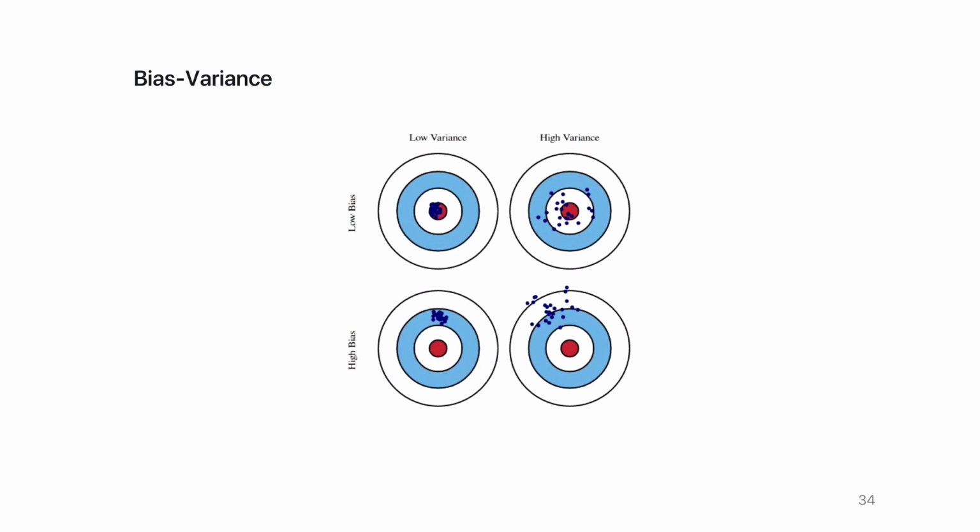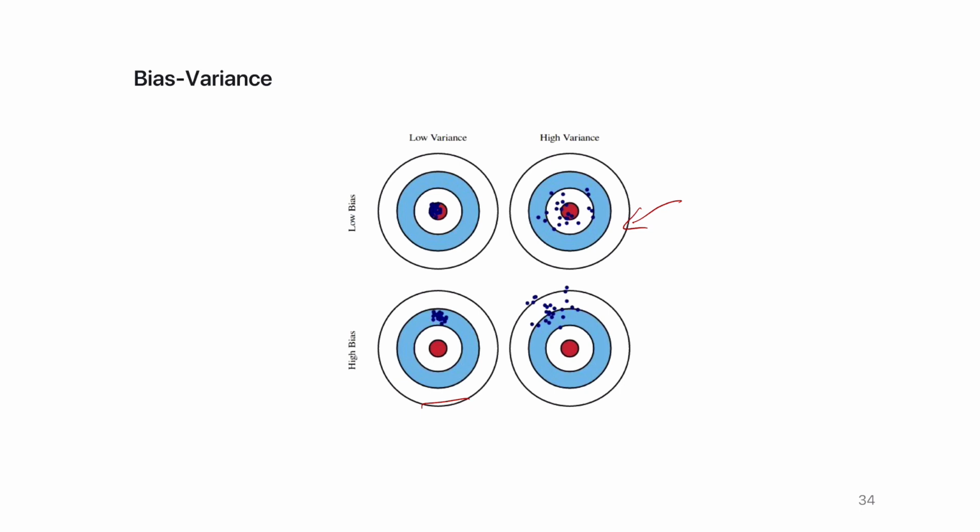Okay, so we're just going to speed run through bias variance because we still need to get through logistic regression. So basically what this image is showing is this dartboard, and as always, you're trying to get to the center. Over here we have low bias because we're pretty close to the center, but high variance, because our predictions are scattered around. And over here we have high bias because we're far away from the center, and low variance, because all our predictions are close to each other.